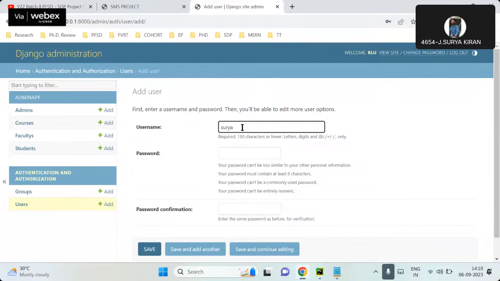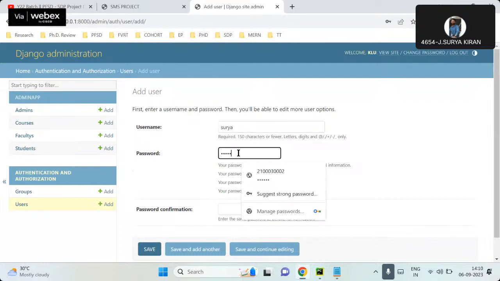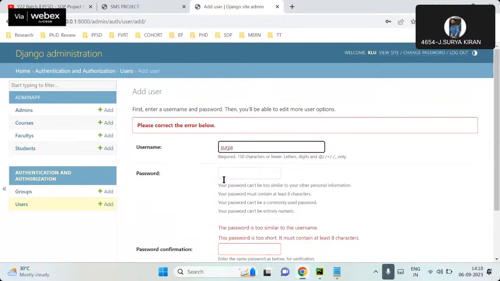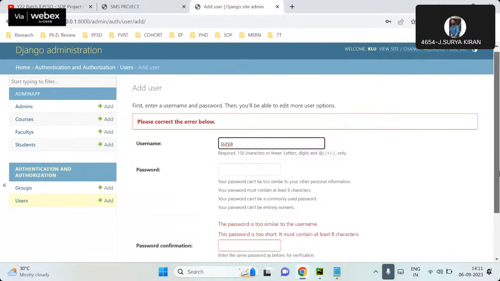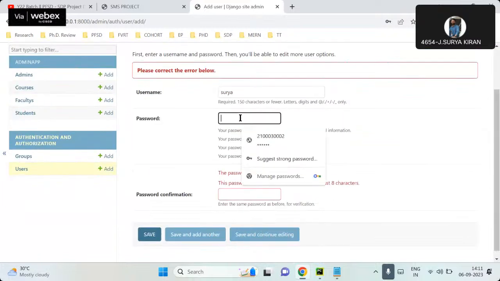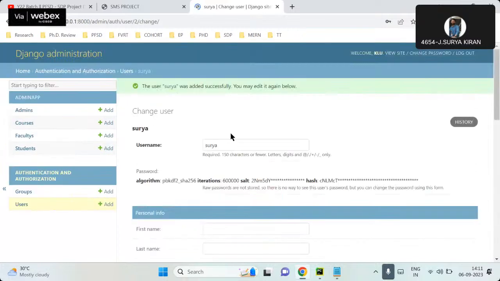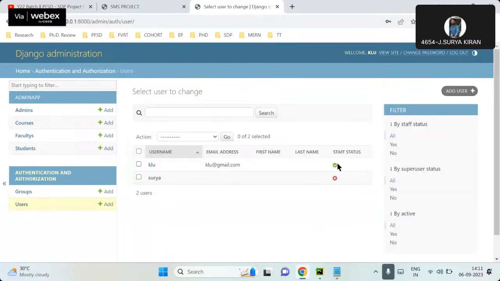Username is, for example, Surya, password is also Surya. Password confirmation Surya. Save. We just need to follow some validations. You don't need to do this because I'm just telling you how to add users. So it's got encrypted. Now when you see the users, he is not a staff user, right?